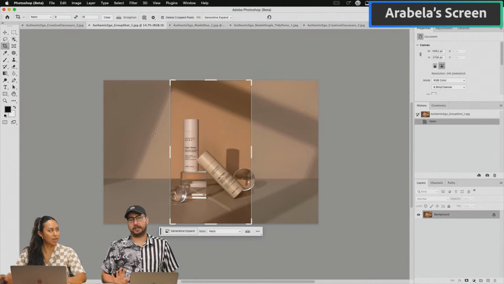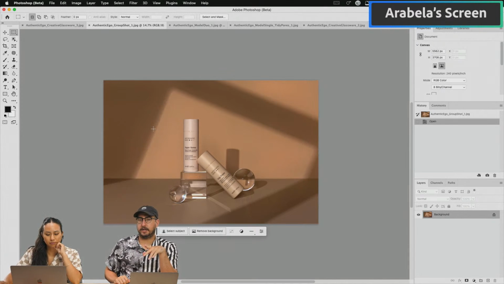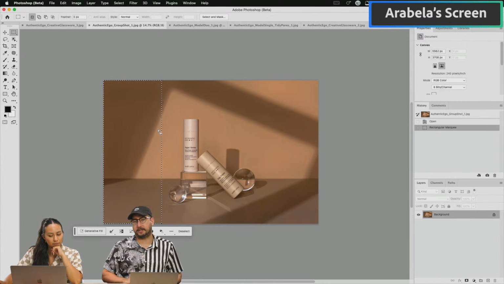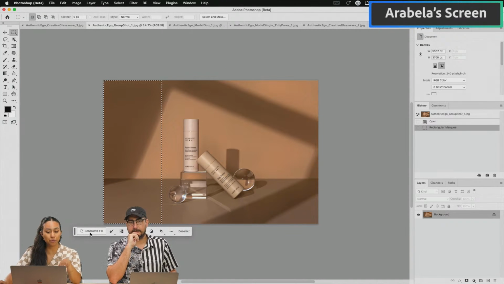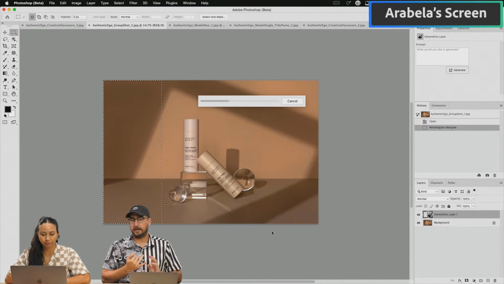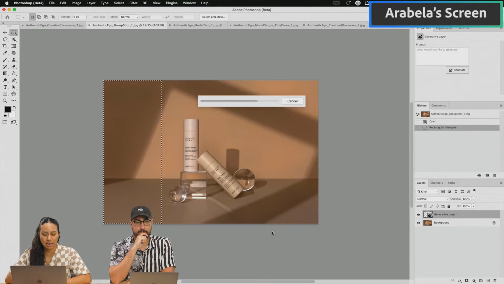Can we, just because I'm curious, make a selection to the left there and do a generative fill and see if it will grab some of those pieces? Like, is it going to grab the glass ball and try to put it over there? Just do a blank generative fill and see what happens. Let's do it. I'm interested to see if it will remove the shadow on the backdrop, or if it will grab more of those glass pieces, or if it's not going to do anything at all. We don't know. And it might.